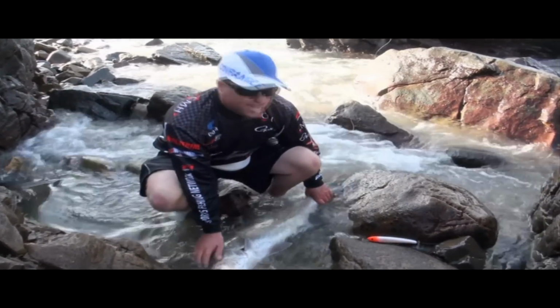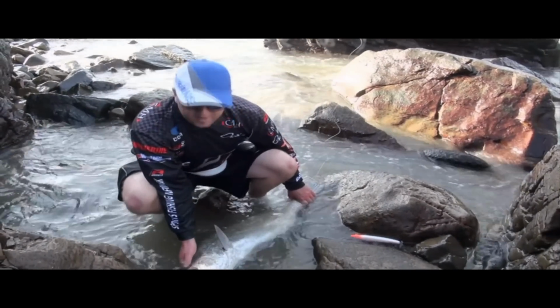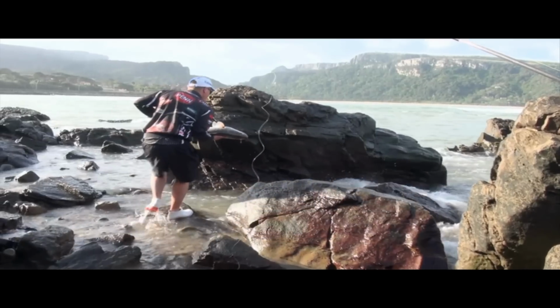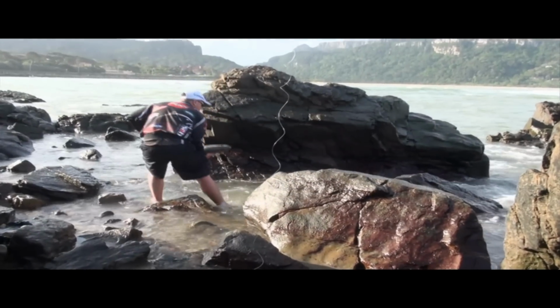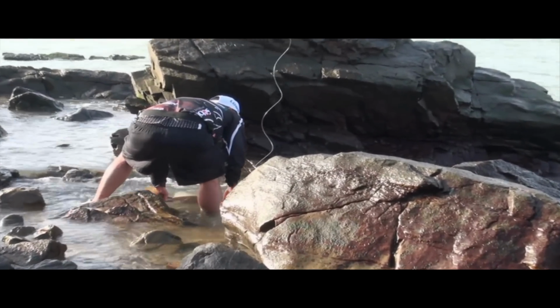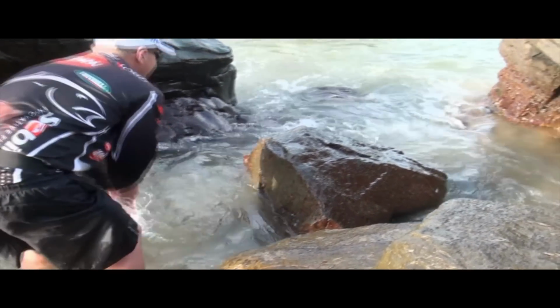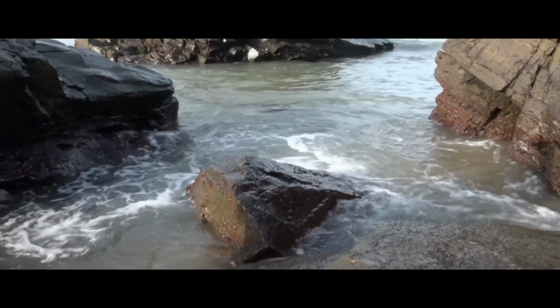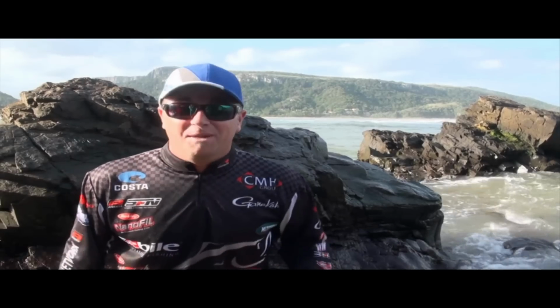Okay, well, that's it. We've had this fish, we've kept it in the water, we've kept it alive, kept oxygen going through its gills. I'm going to return it to the water. Super stoked, I'm going to go throw again, see if we can get a bigger one this time.